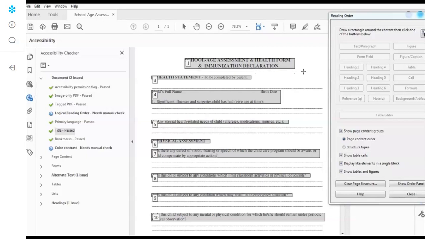So we'll start by selecting the first title, and we're going to call that a heading 1. We're going to select the next one, call it a text paragraph. And the next one, we can go ahead and do both of these because we want the screen reader to read it in that order. We're going to do text paragraph. So that is, again, all together here. We're going to select the next one, text paragraph. Next one, going to do text paragraph. And so this is all together. We're going to select the next one.